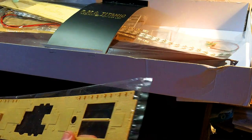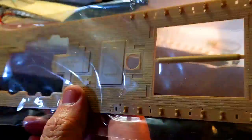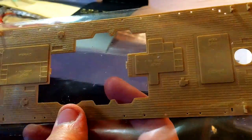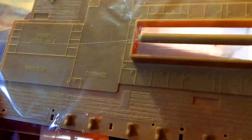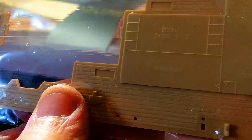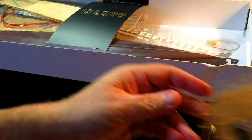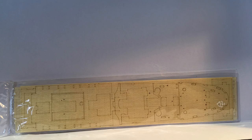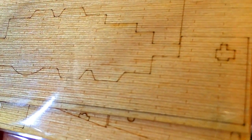You can see the deck. It's got some writing on it. See if the camera can make that out. This is the midship. Let's see if the camera can pick up the writing. Pretty good size. All right, what else we got? Oh, we got the wood, because it comes with a wooden deck. It's pretty nice. Let's see if the camera can pick up the grain, the detail.